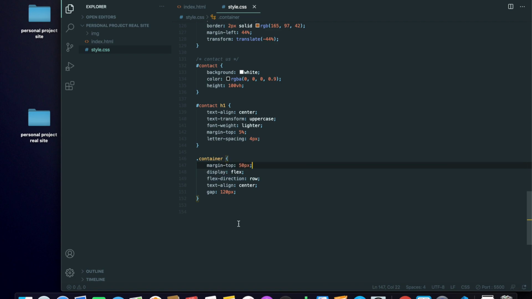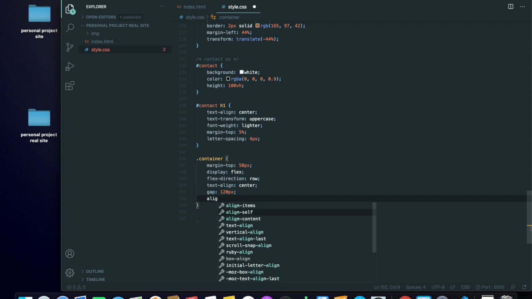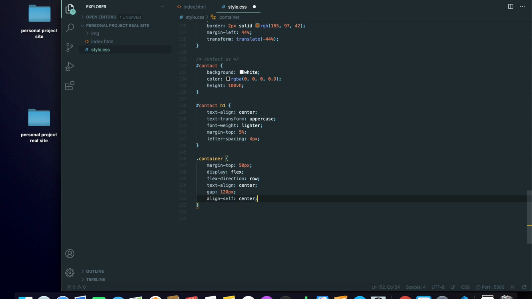Now we have this container here. We want to align everything in the center, so what we're going to do is go here and put align self center, and then we're going to put justify content to the center.